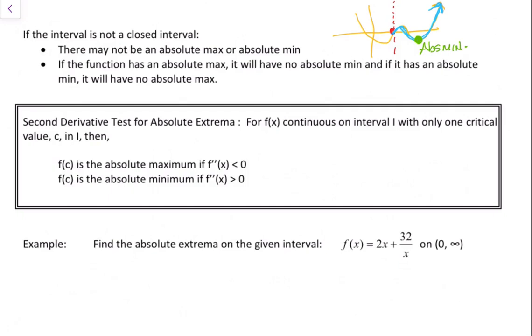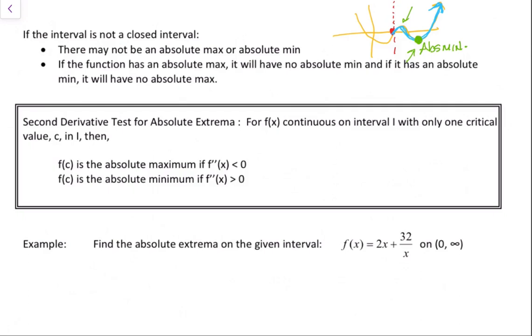Okay, so how do we find it? Well, for one, if I only have one critical number, now in this case I had 2 critical numbers in that interval, there would be one there and one there, but it is possible that I have only one critical number in that open interval that I'm looking at. So if I only have one critical number, I can't compare y values because there would be nothing to compare it with.